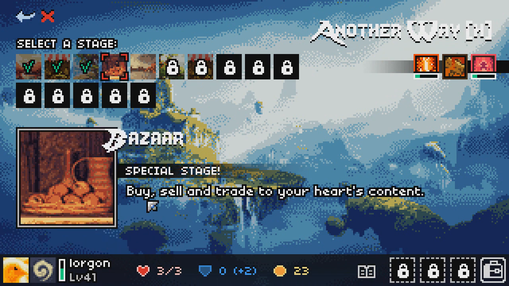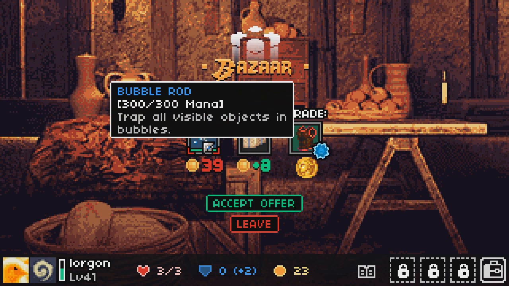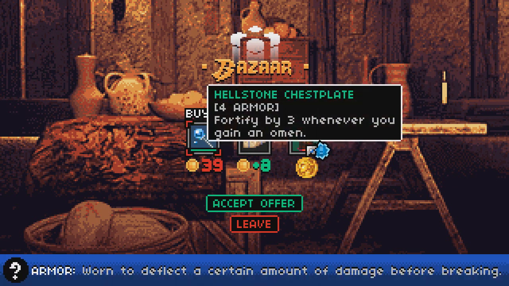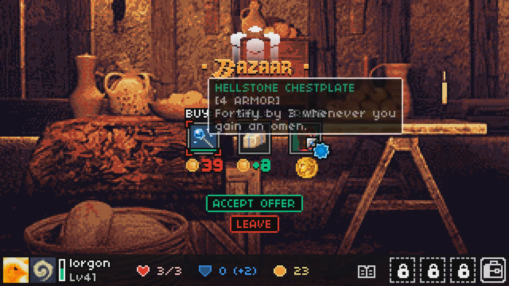Alright, Bazaar, special stage, buy, sell, and trade to your heart's content. So what is this? And did these prices go down? I don't know. Bubble Rod, that was pretty cool. Regift I already have. And, ooh, 4 armor, fortify by 3 whenever you gain an omen. And what is this? This is like money plus 8. This costs 39. I don't understand what this symbol is.